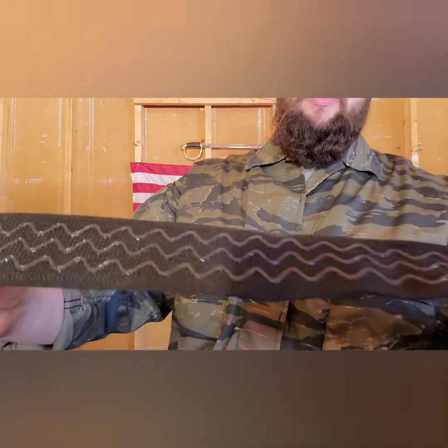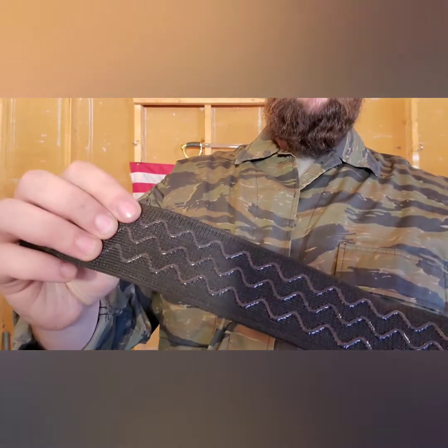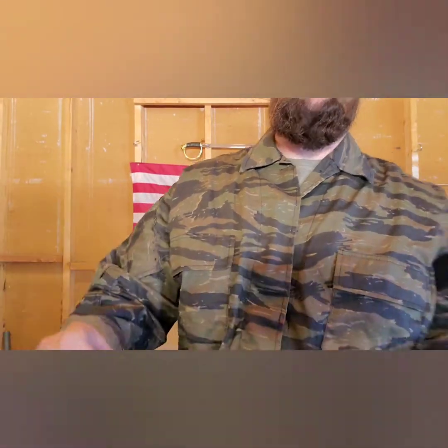Another benefit to these is they have some kind of rubber or silicone on them that will help keep them in place. That side goes against your clothing, your skin, or whatever, and it'll help keep them from sliding around, so you don't need to tighten them down as much. I don't have a Milsim West tourniquet on hand to compare it to, but as far as I've been able to find online, they don't have that same texture.